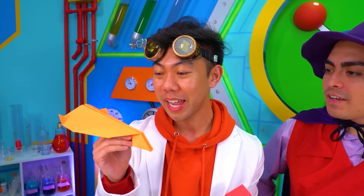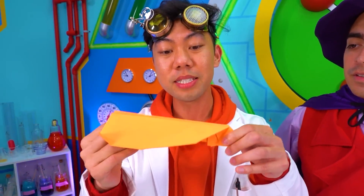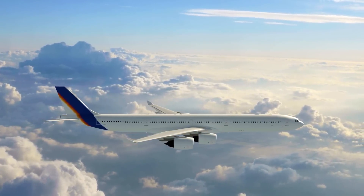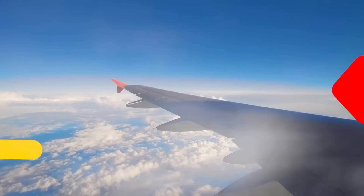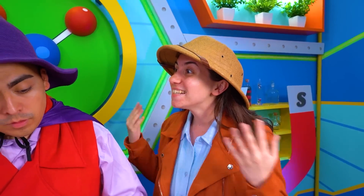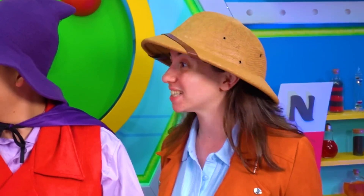Voila! Can you already tell the big difference between this airplane and this airplane? The wings on this one are bigger, which means there's more space underneath, which hopefully means there's more lift. See, the reason airplanes are able to fly has to do with the air traveling under and over the wings. The air traveling over the wing moves faster than the air traveling under it. This creates air pressure underneath, which pushes the plane upwards, overcoming gravity. So a glider with much bigger wings catches a lot more air above and below it, creating more lift. Precisely. Let's give it a test run.